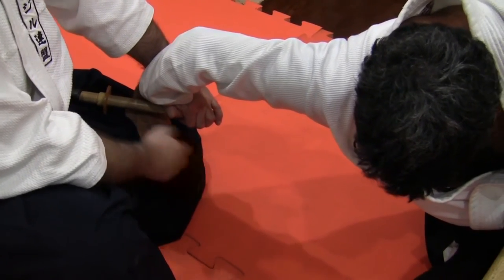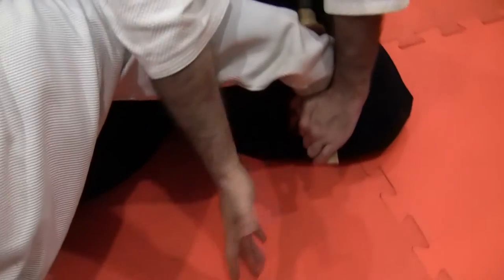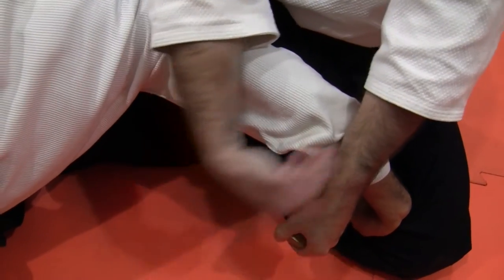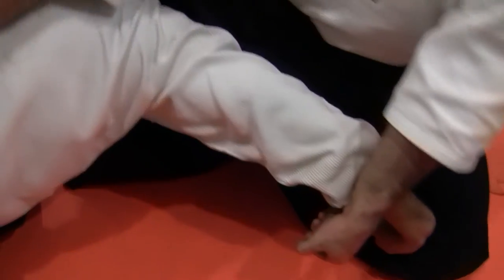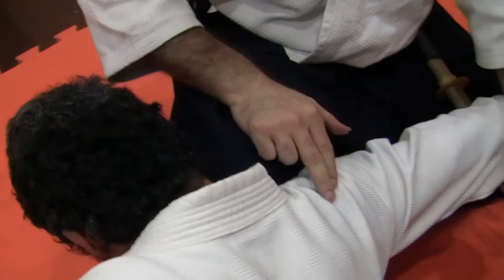First of all, he is coming from extremities to the center of his body — that is, for example, I could first of all lock his body so he cannot fall down and settle with the movement. Then from here I could, for example, cause damage to the wrist, also to the elbow, ok? In this direction. I could also from here bring him a bit more and then attack the humerus and acromion, ok?